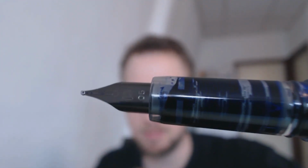Okay, now if you move up just a little bit in the price segment, I'm just checking the price again. You have the Platinum Preppy. That's a pen like this, and this will set you back $3.95. You can get this from gouletpens.com for that price. Okay, this is another very simple design where you get this nib. You can see this is a nib that has a black coating. You can get these in fine and medium, whereas the Ptee 1 only has one nib grade. This is the 0.5 millimeter nib grade. You see they have the name on there.